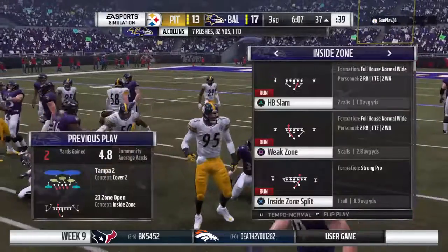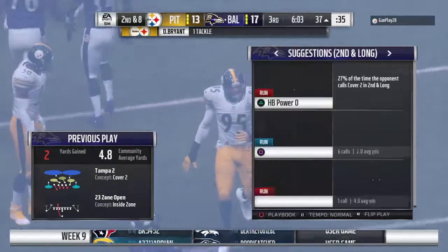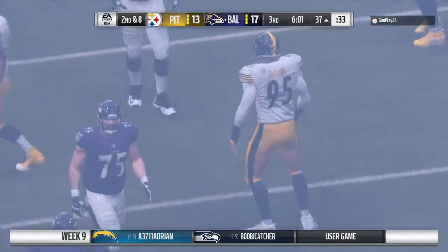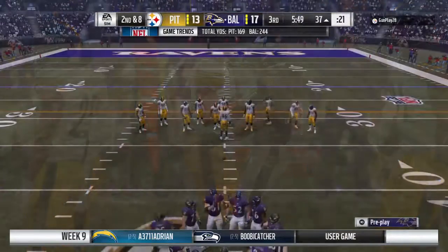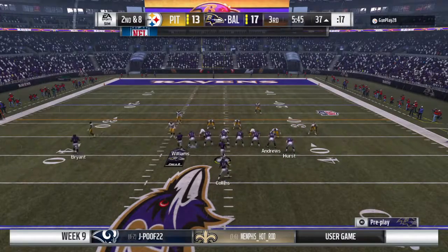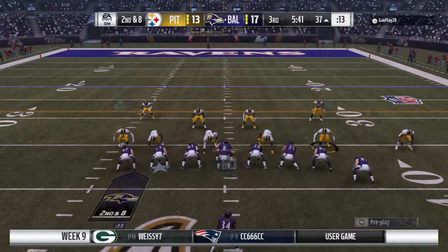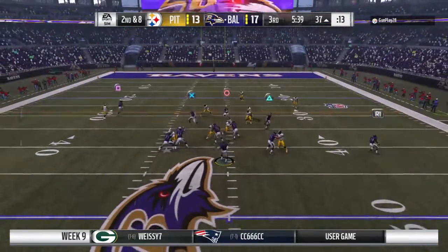And a short gain there down to the 37-yard line. Desmond Bryant, the one to get him down. They tried a quick hitter inside, but that one was swallowed up because what they're hoping, this big defensive lineman will take the bait and move laterally and open up a crease that they can run through. Didn't happen on that play.